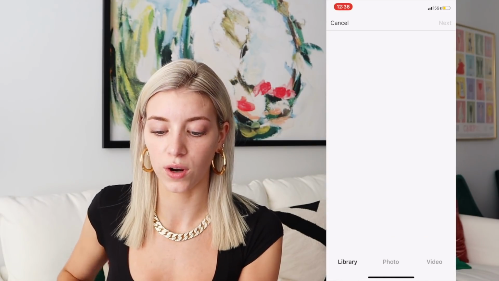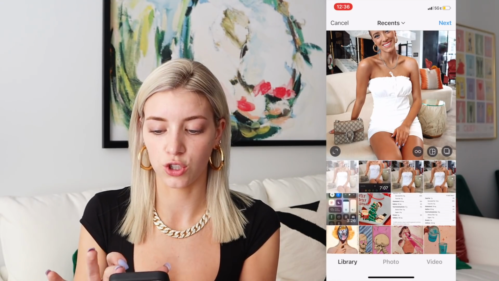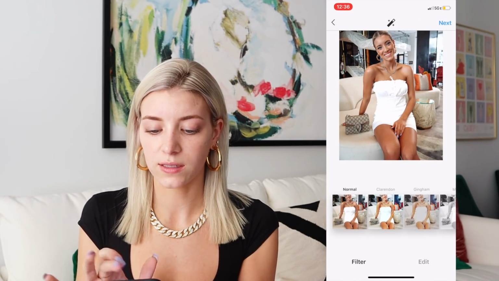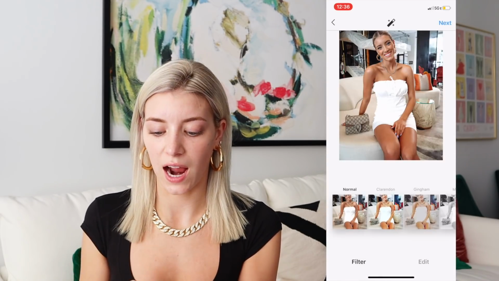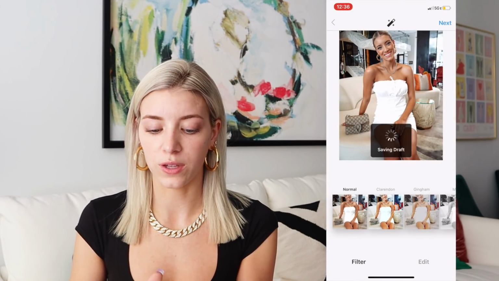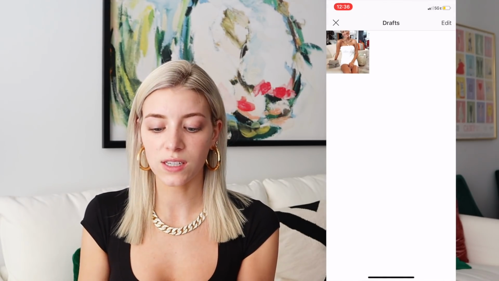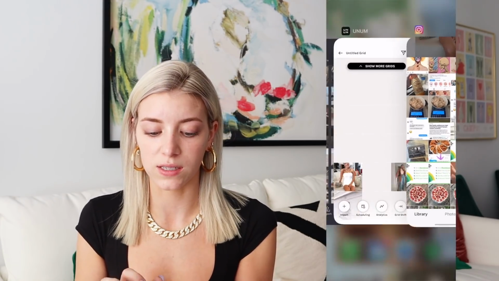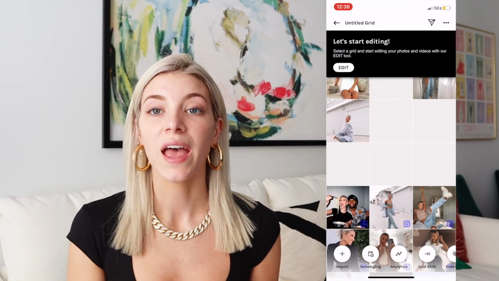I could also do that with the drafts on Instagram if I wanted to. I could go in here and make it a draft, which is just by clicking next, next, and then say I write a caption, I'll just put something. When you go back to exit out of the photo, you can click save draft, and then they'll always pop up when you keep doing them. So then you can go to manage, and if I were to have a bunch, they would all be there. So it's essentially the same thing, but I like using Unum because I can see multiple drafts and how they're gonna look in my feed. So that is the way that I edit my Instagram photos.